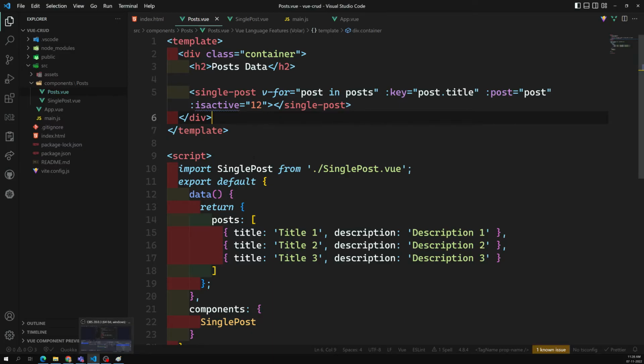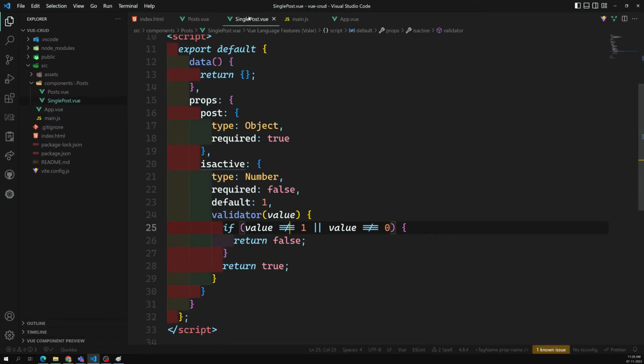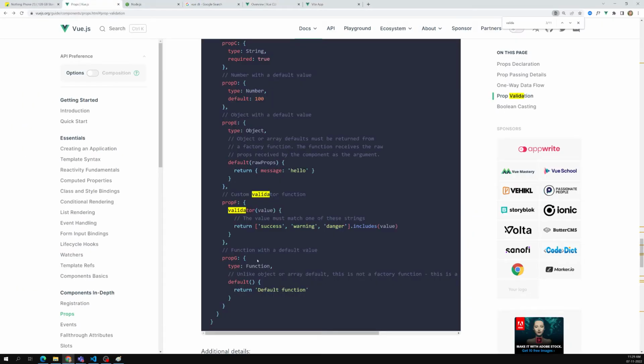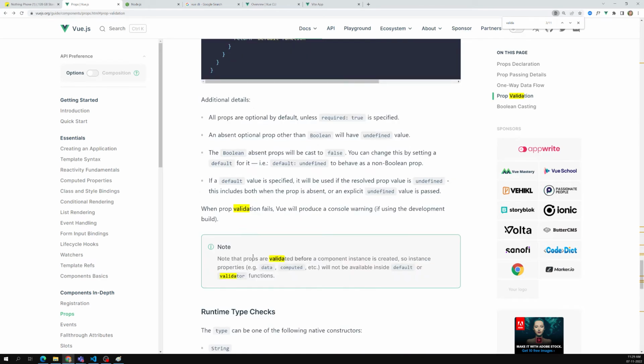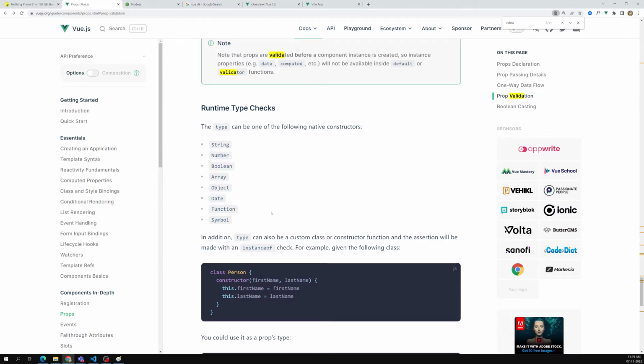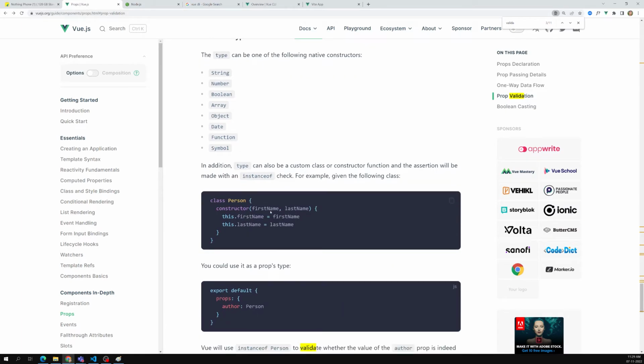So that means you can also add custom validators to this. If you return true, then it is okay. If you return false, then validation has failed. So this is a custom validator which you can use. And apart from this, default also takes a function. So you can mention a value, or it will also take a function. Not a problem. So these are most probably all the props available. Type is equal to function, you can mention it. So these are all the different types of prop data types, which you can mention.